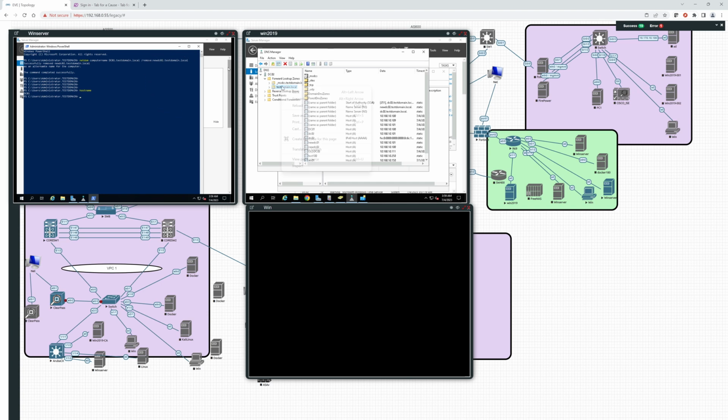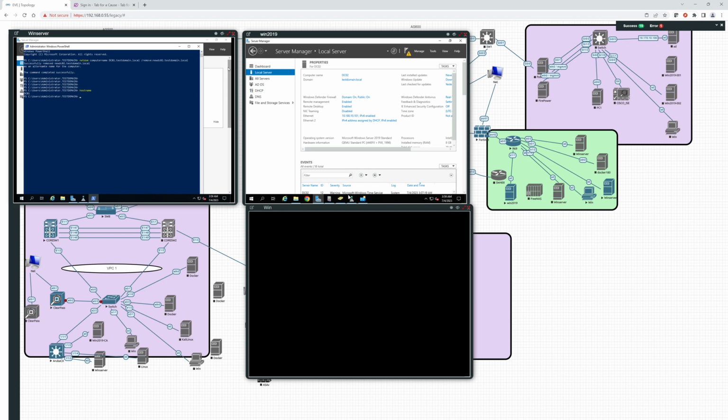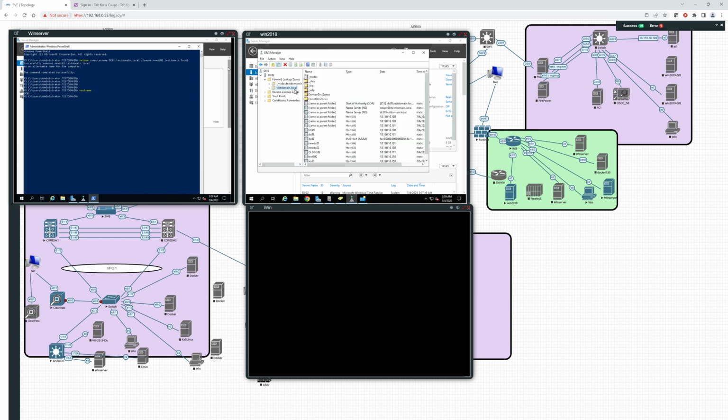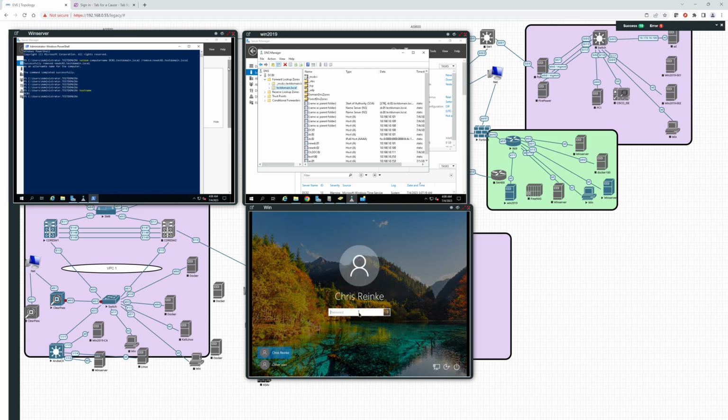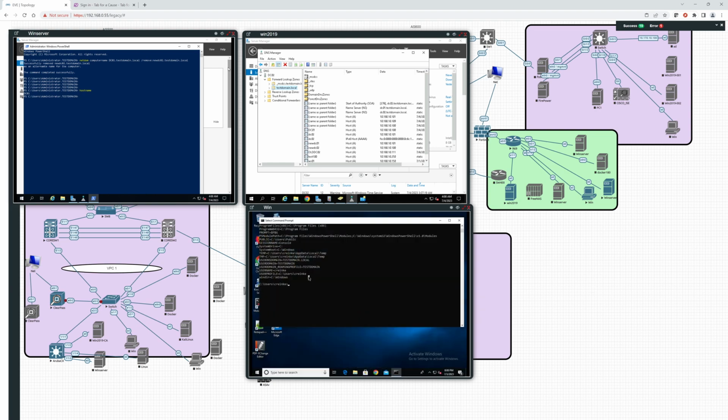Now let's see if these are updating. So we want to make sure that we're getting, and we are. What we'll do now is to take the FSMO roles back. Let's make sure we can still log in. That's a good sign. You can still log in to the domain.